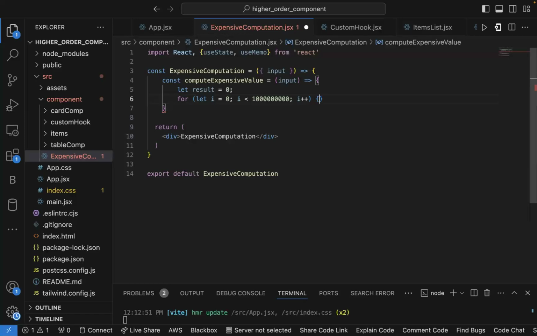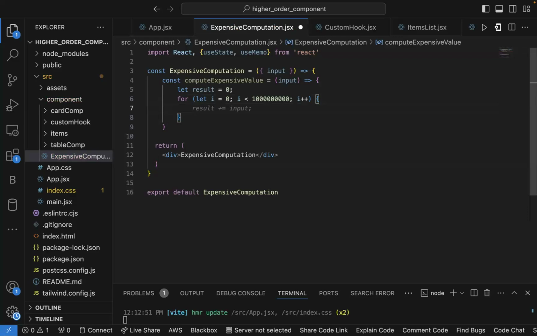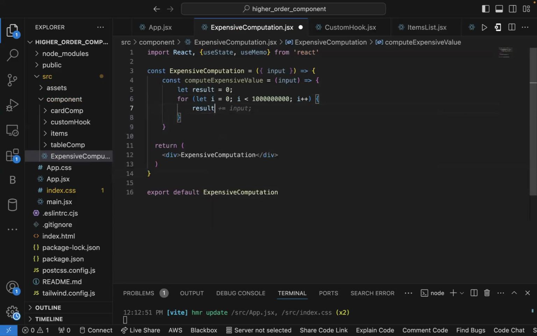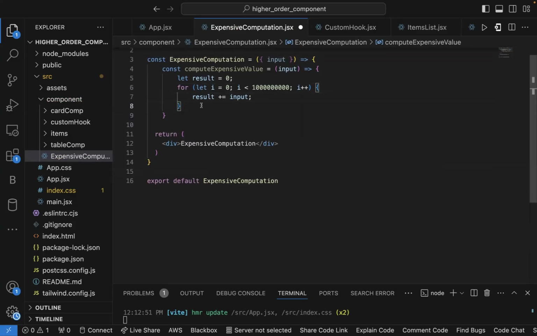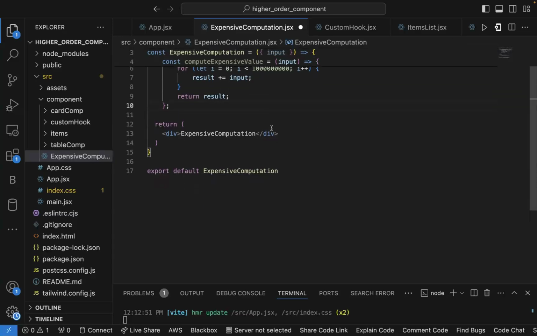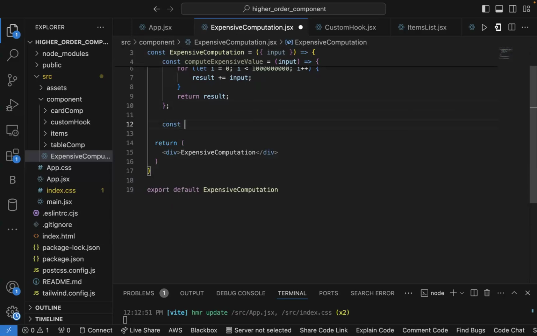Then inside we say result plus equals input, and return result. I hope you're not confused. Anybody lost? Is anybody lost? Okay.